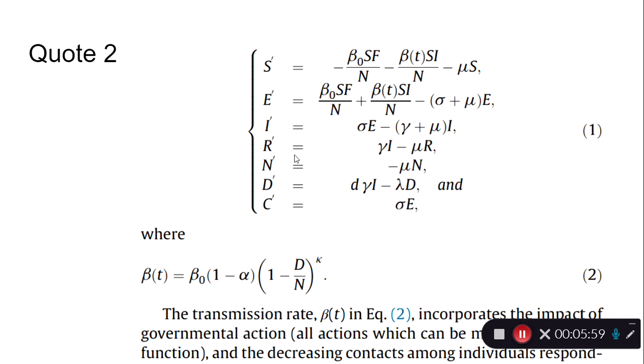This particular paper, they're also looking at how the transmission rate changes with different government action and public perception. So they're really trying to figure out how things change if different personal or government mandated measures are put into place. Based on the data coming out of China, they were trying to come up with some scenarios as to what was likely to happen.